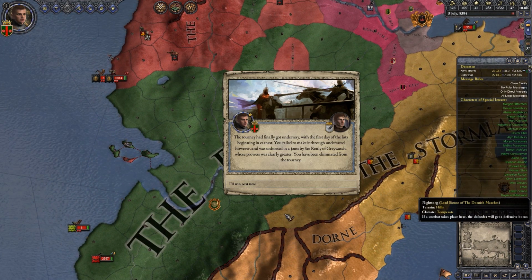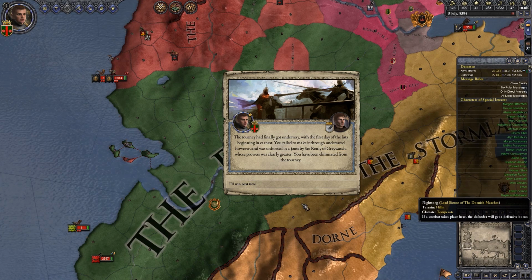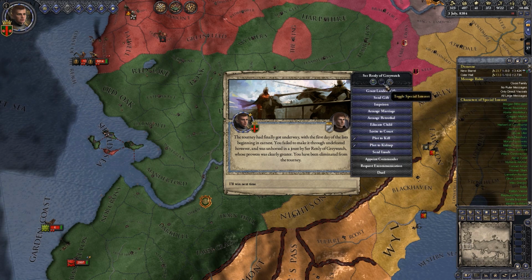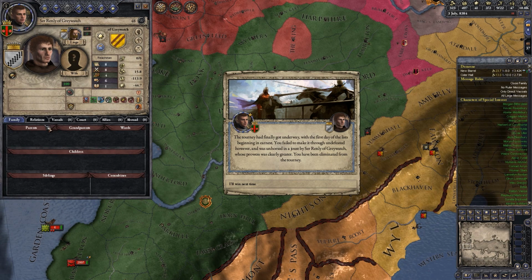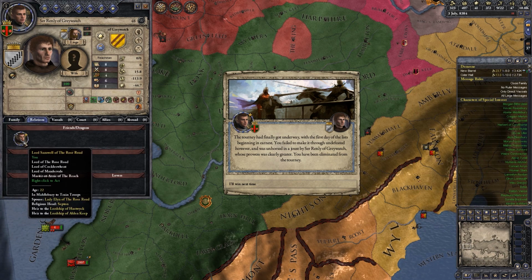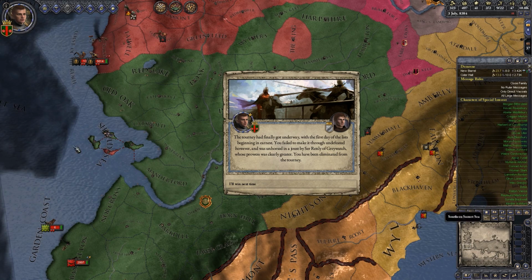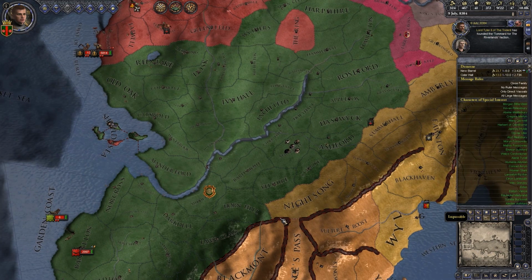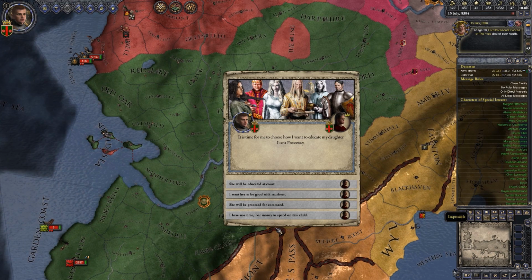The tourney had finally gotten underway with the first days of the list beginning in earnest. She failed to make it through undefeated, however, and was unhorsed in a joust by Sir Renly of Greywatch. Our friend. Really? Oh. I didn't even notice we were friends with someone. Oh, cool. At least we're beaten by our friend. That's nice. At least he's getting success.